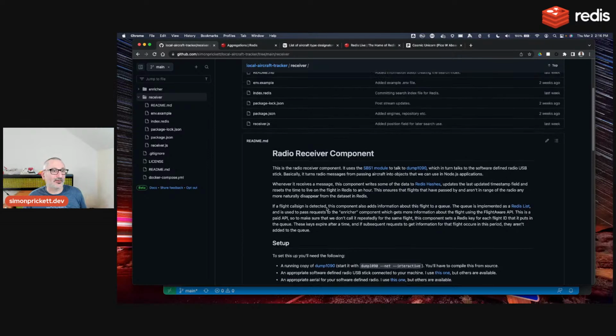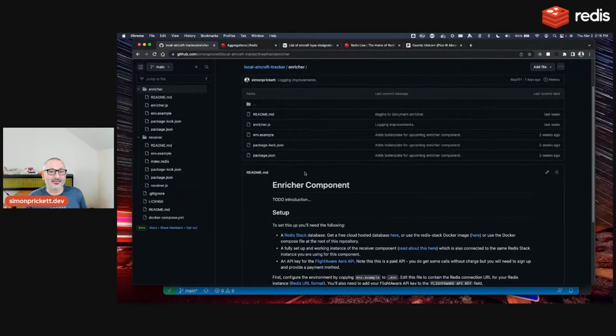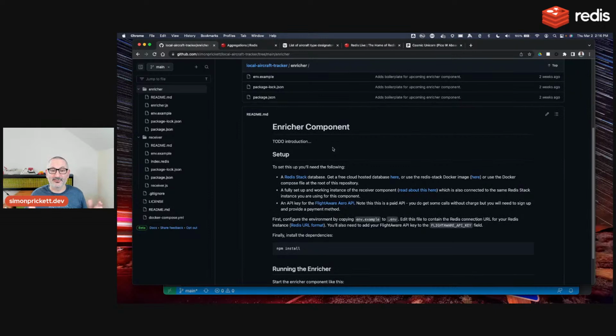We can have a quick look at how that works shortly. And then we've got the enricher component, and I still need to document it a little bit better, but its job is to go out and talk to FlightAware, get information about a flight from their API, and store it back in the database. So that's what's going on.